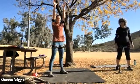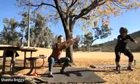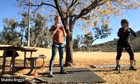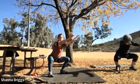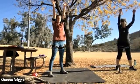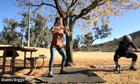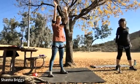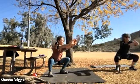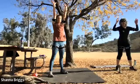As you stand tall, if you'd like to add a little overhead reach to it, we don't have a lot of overhead work today, so I'll reach my arms out, stand all the way up, and now reach overhead, beautiful. Sitting back, arms reach out, driving my feet straight down, and then raise those arms up to overhead. Beautiful, good. Nice rhythm. Try not to let that head look down as you lower into that squat. Keep those eyes up. There we go, eyes up, chest tall. Squeeze the tush as you raise those arms to overhead.